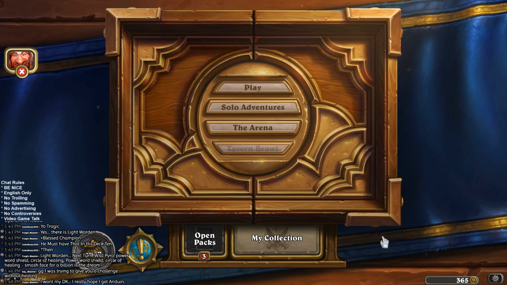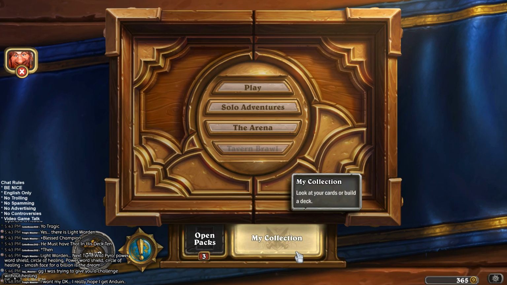Tragic Master says I really want my DK. I really hope I get Anduin.